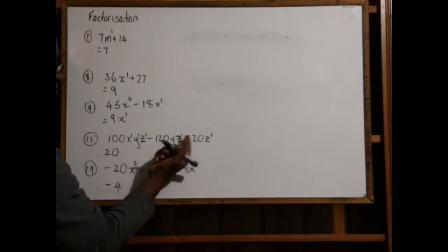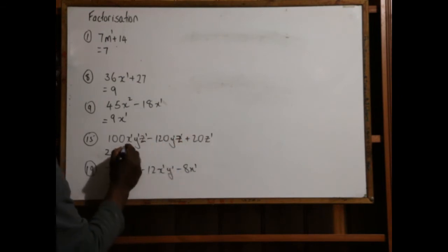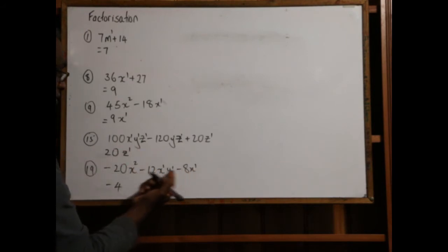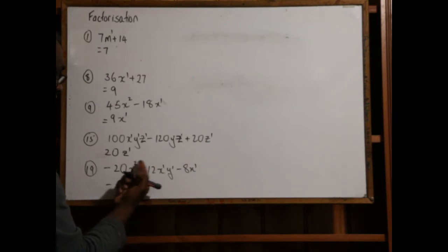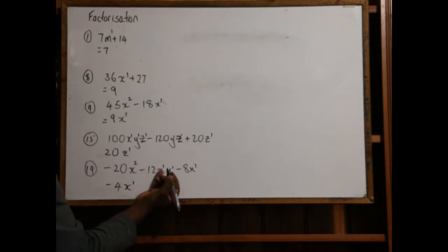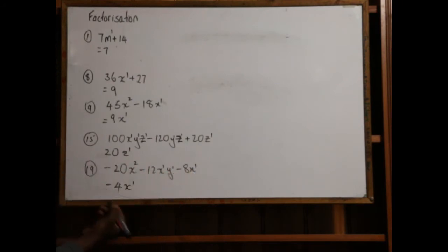Over here, there's a Z1 in every one of these terms. So that goes out the front. Over here, they've all got an X and the lowest power is X1. So to do that again, look for letters that are common in every term. If there is one, you write the lowest power out here.